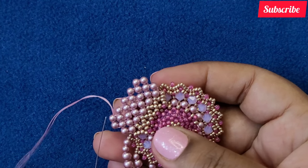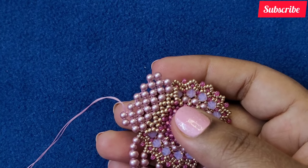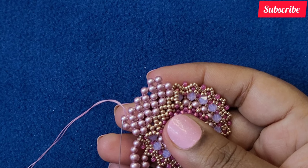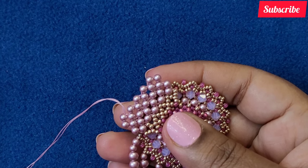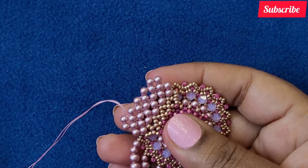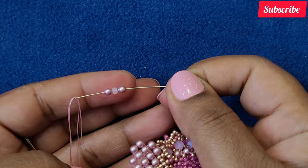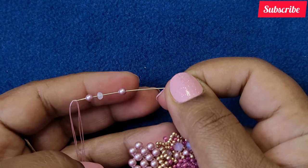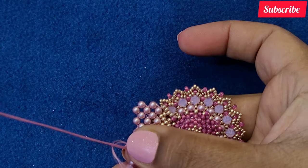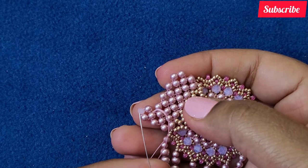Now I'll be adding one more component, but here I'll be adding rondelles. So I'll be adding rondelles with the pearls. So here at the bottom I have this 3 mm pearl. Now I will pick up 1 3 mm pearl, 1 2 by 3 mm rondelle and 1 3 mm pearl. So here I have picked up these 3 beads, 1 3 mm pearl, 1 rondelle and 1 3 mm pearl, and I will pass through this 3 mm pearl, and this way you can see that I have got this rondelle on the top.